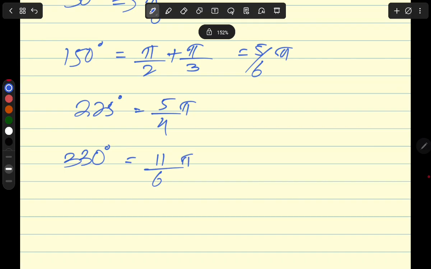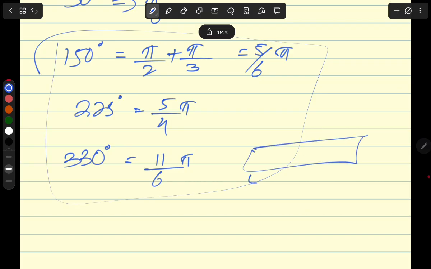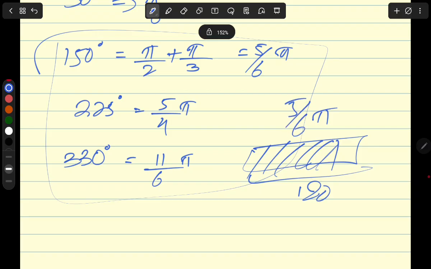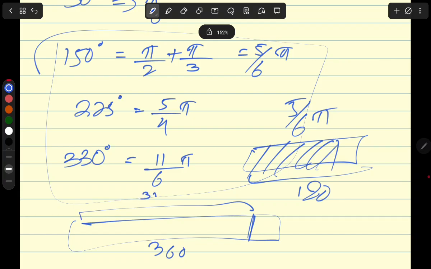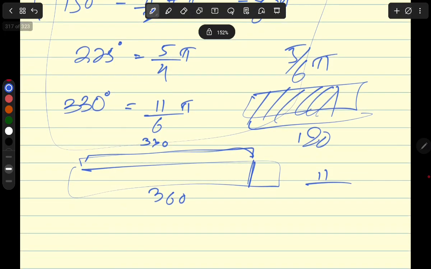So I'm stressing exact values here because this is going to come in handy. Now, don't memorize conversion, use proportions. Okay, so that's your first shortcut. The way I was doing here, I was making use of proportions, that if this is 180 and this is equivalent to pi, so 150 is like 5/6 of this entire thing, so I just put 5/6. Similarly, if this is 360 and this is 330, so this is 11 upon 12 of 2 pi of 360.